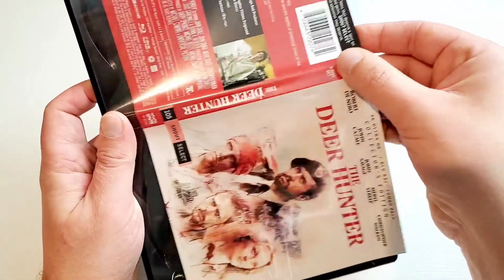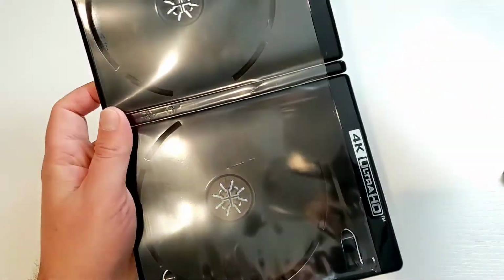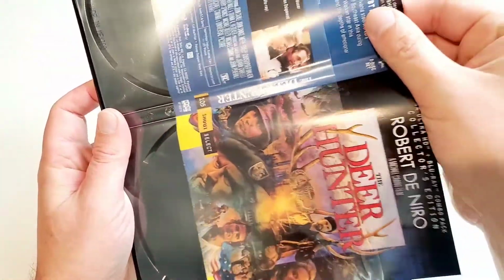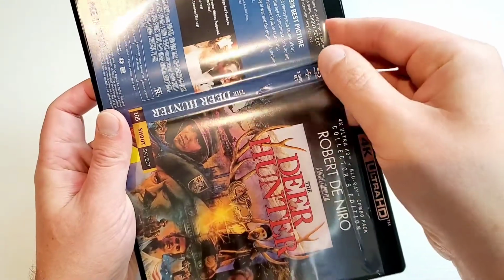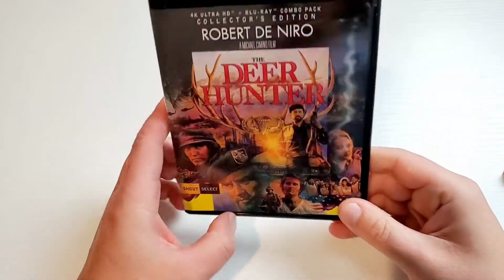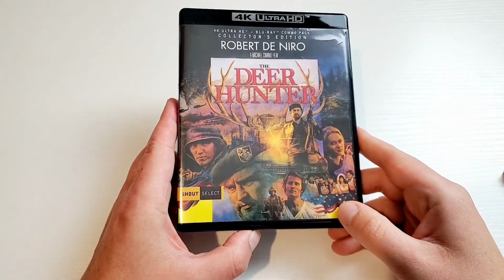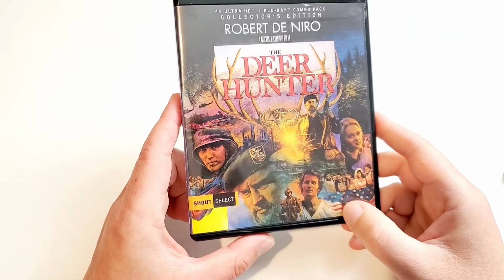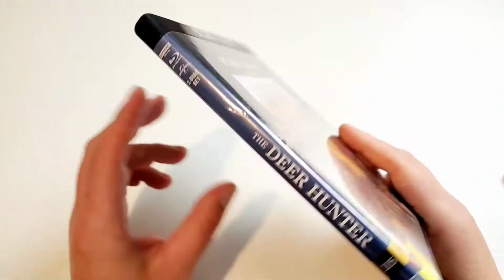I really like it when they do that on these kind of releases. But the coolest thing on this is that they have this on most Scream Factory titles, but you have the reversible cover art. I'm glad to see they did not lose that with the 4K version, because that is definitely awesome. So you reverse that and you get the traditional poster VHS artwork on the cover right there, which is super awesome. I love that little touch that Shout Factory and Scream Factory does.